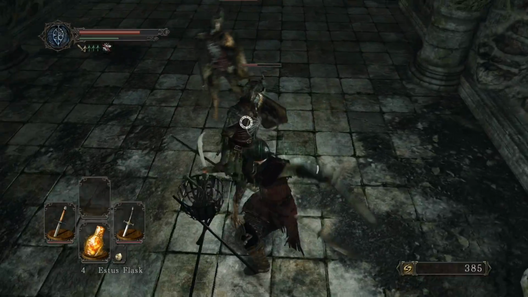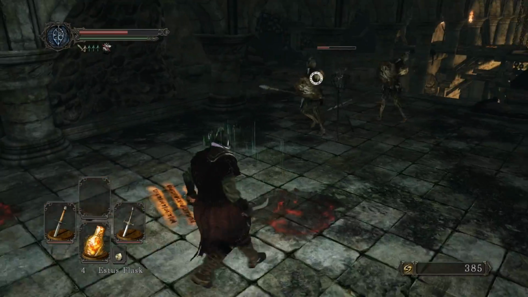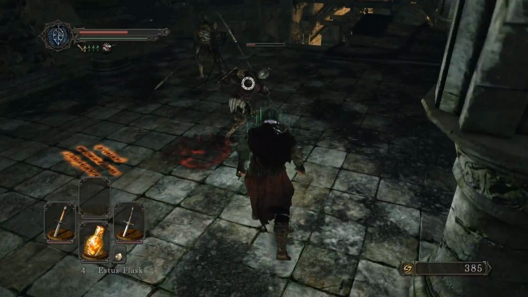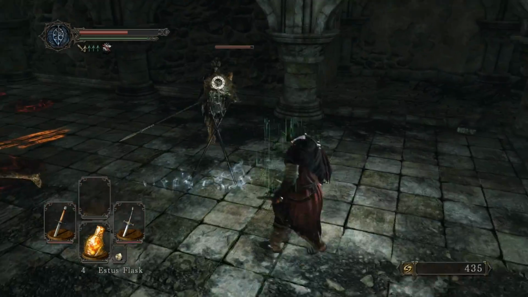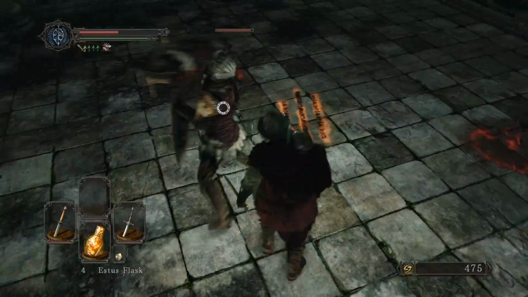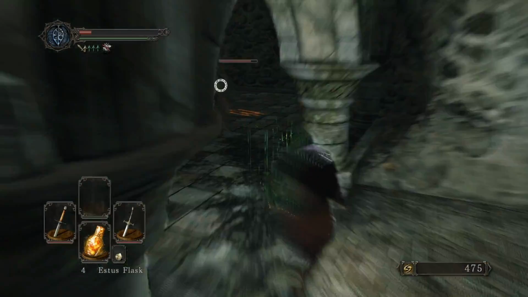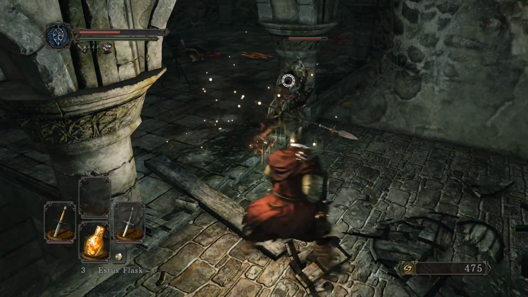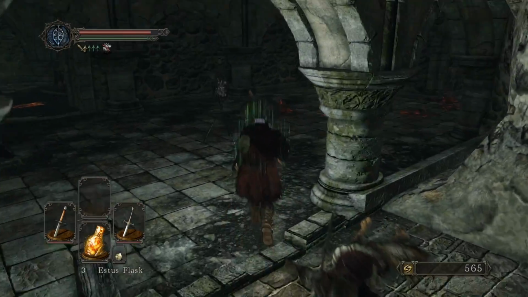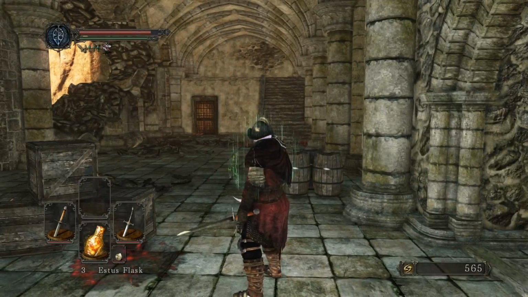Oh, both of these guys have shields. That's going to mess with me. I am awful against shields, is what I've learned in the course of recording this series. There we go, that's one, and we can probably backstab this one. Come on, do you think? Boo. Oh man, these spear guys also. Spears and shields. I'm terrible. There we go. Just needed to hit them during their wind up there to stagger them. Okay, that was a little embarrassing, but we made it through.